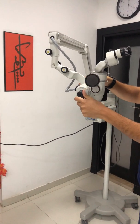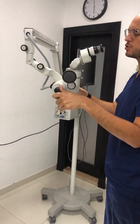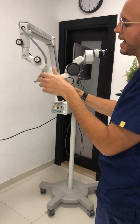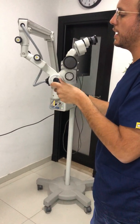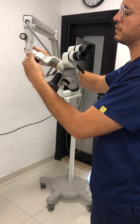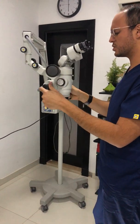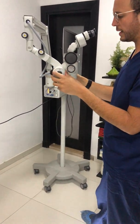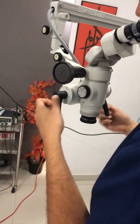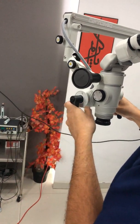The second issue is the ergonomics. If you want to move the microscope, you either release the tension and it becomes very smooth and flowy, or you keep it held and it's really difficult to move around. You get a very basic hinge movement with knobs for controlling movement, which I found not easy to control. The handles also come in the way — I would have preferred them coming out on both sides.